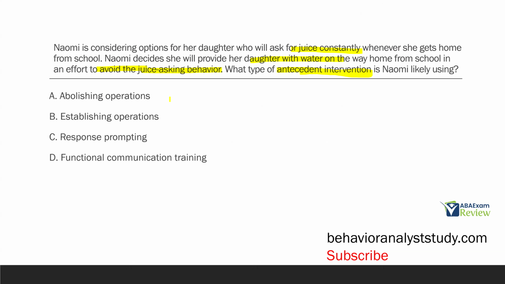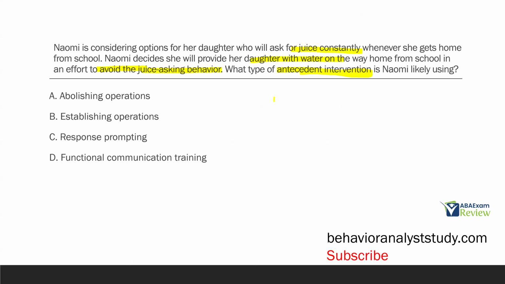Sure, Naomi is trying to abolish juice as a valuable consequence. And she's doing it by providing water on the way home before juice asking can occur. An establishing operation is going to increase the value of a consequence or an item or whatever it might be. In this case, Naomi doesn't want to establish juice as valuable. She wants to abolish juice as valuable.